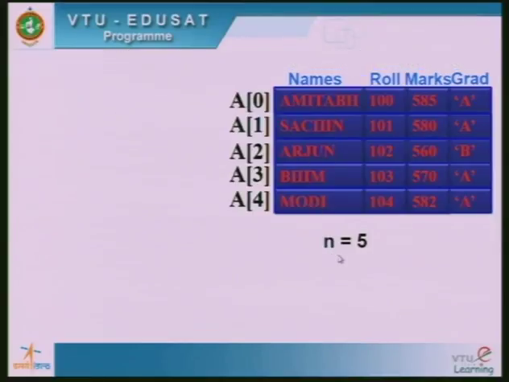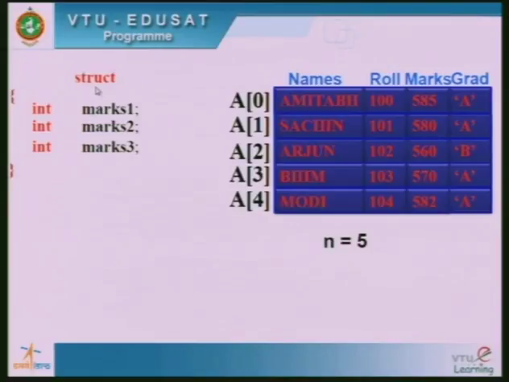So I write n equal to 5. Now for explanation purposes I have used this, but instead of using roll number and marks, I don't want to use roll number, I don't want to use marks, let me use marks 1, marks 2 as well as marks 3. And let us use one more keyword, struct. So what is this structure called now? Are you having any tag name? It is not a tagged structure, we don't have any name, so it is a tagless structure. If I write typedef here, it becomes a type defined structure.